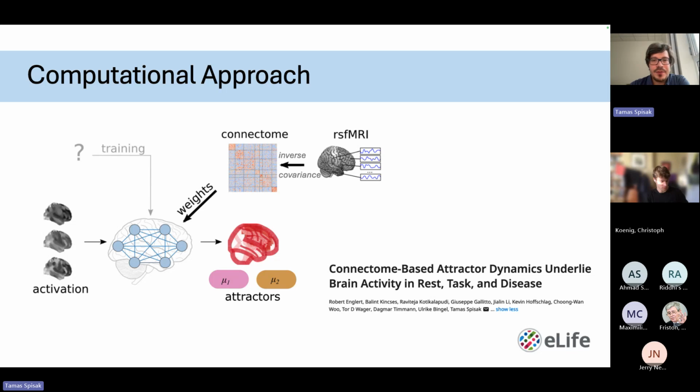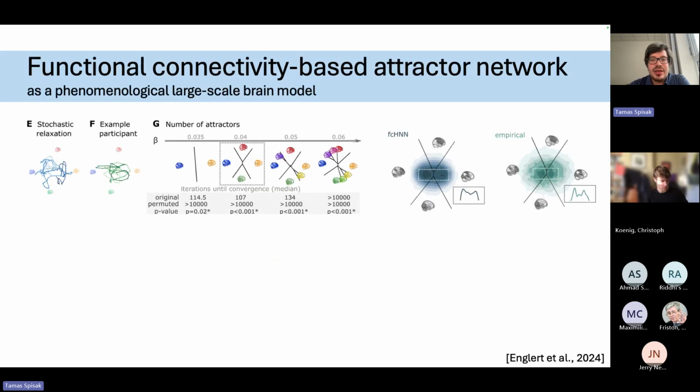It's now published in eLife. And what we have found, so we did exactly this. We took the functional connectivity as estimated basically with partial correlation across the time series, and then considered it to be a continuous state Hopfield network. And we have found that there are multiple attractor states with stable large Bayesians. The whole system converges very nicely, much better than different null models. And this whole thing is highly replicable across datasets.